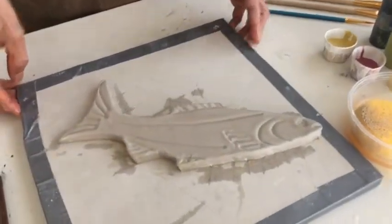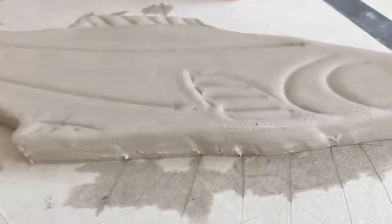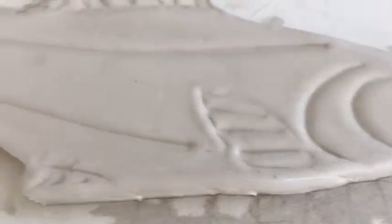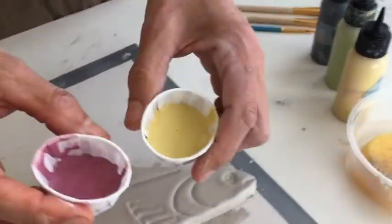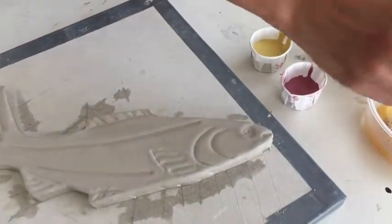At this point, you must get permission from one of the instructors, one of the artists, to go ahead and choose your color and to proceed to coloring. So there's going to be a whole bunch of these glazes available for you. I'm going to have you choose one or two main colors for your fish.